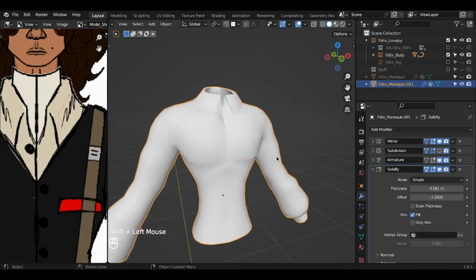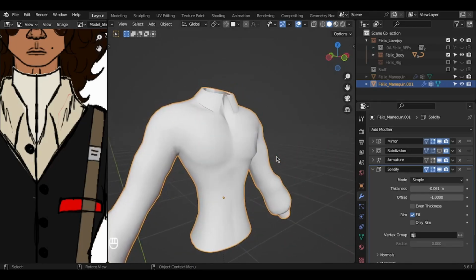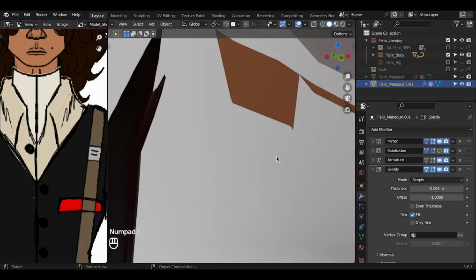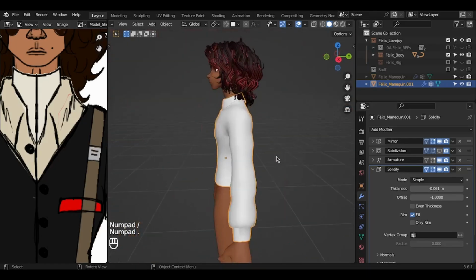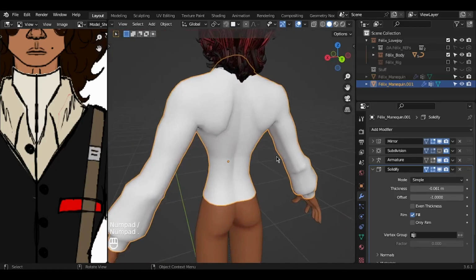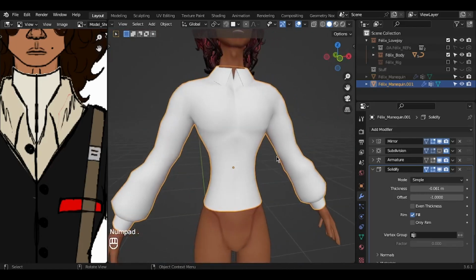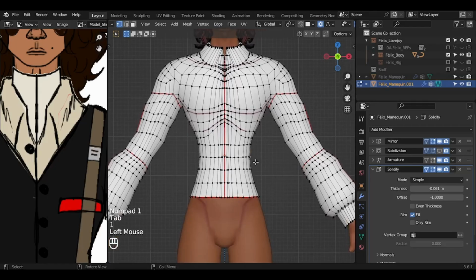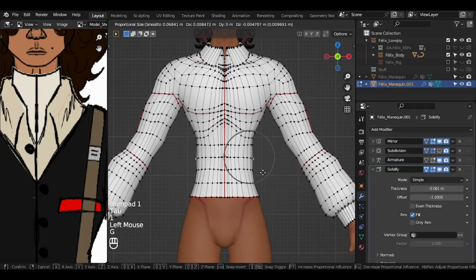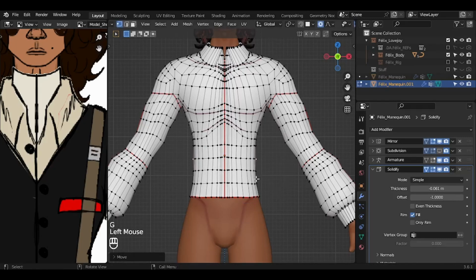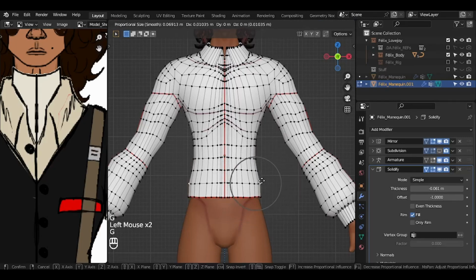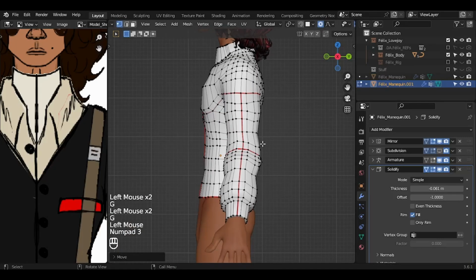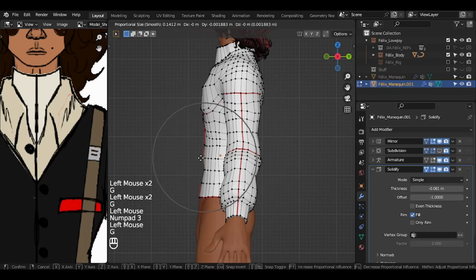So here I have basically the entire shirt finished, and now I just have to adjust it according to the body because some parts may be a bit wrong, and I have to make them smoother and more similar and according to the body. So for example, this part is too close to his body, and this type of cloth is in this side, you know. So I'm gonna be moving this around just a bit and make it a bit more loose. And same thing for the front veil, like here.